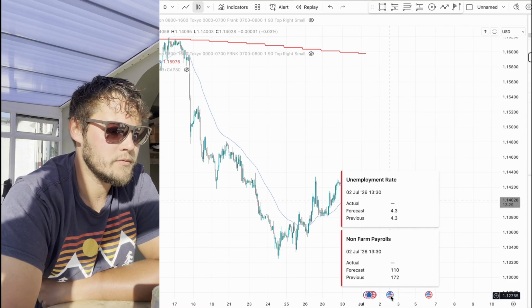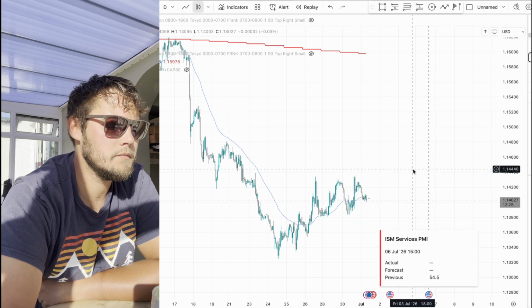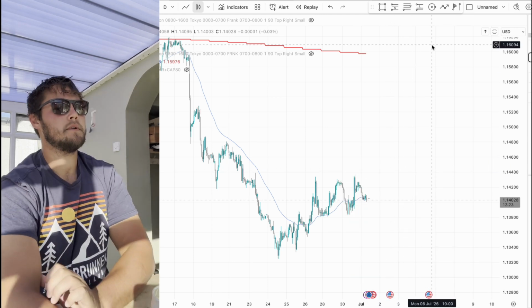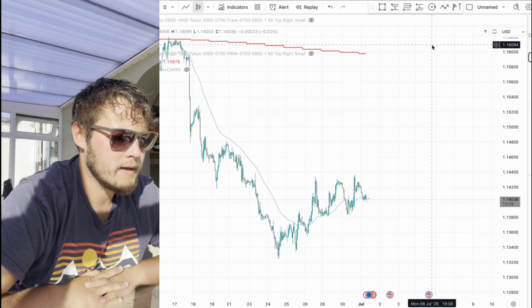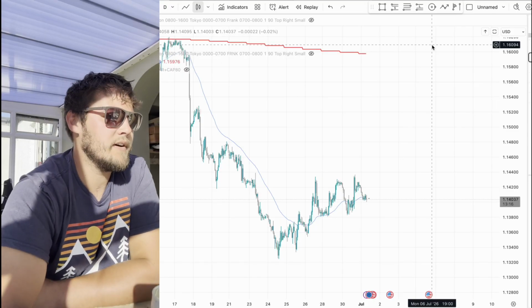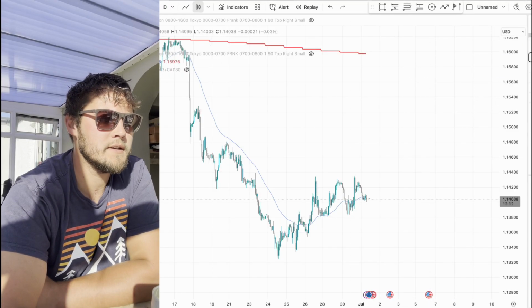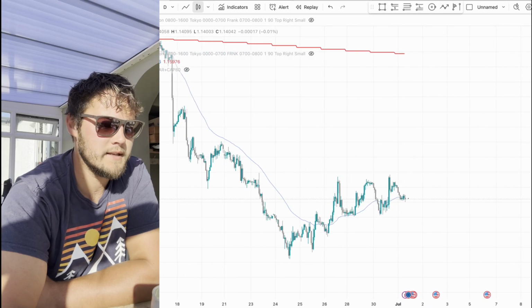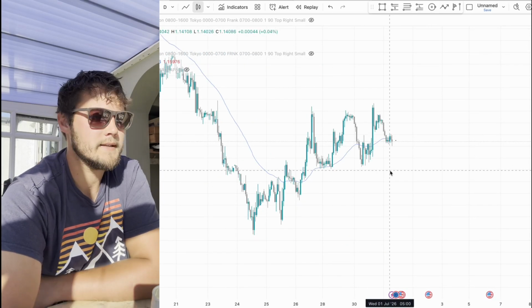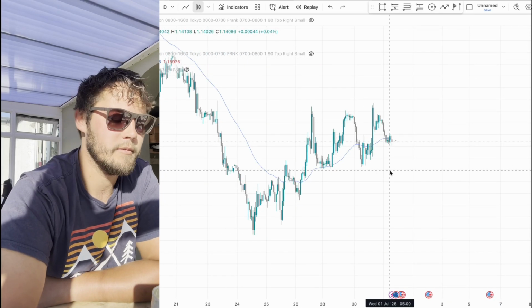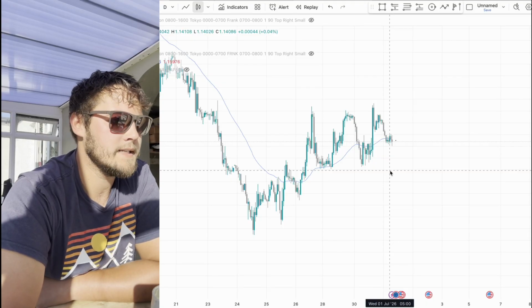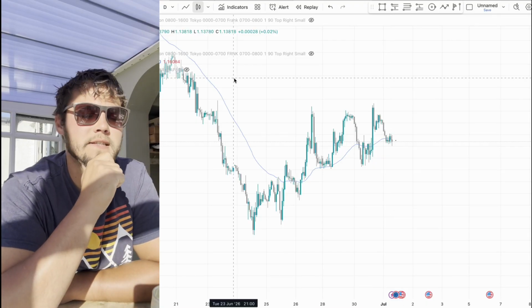What other news have we got this week? NFP, cool. So we've got NFP this week as well. So this week, yeah, it's probably going to be a rangy week, to be fair. Probably have some action next week. News weeks like this, when you've got multiple news events, they just tend to be range like this. And then you'll have like a ridiculously big move sometimes. Quite hard to navigate. Structure goes all over the place.